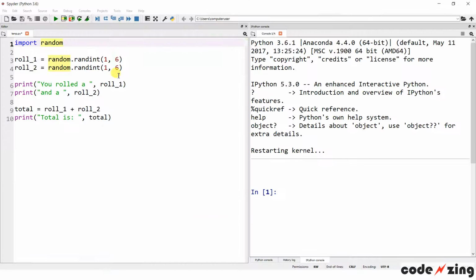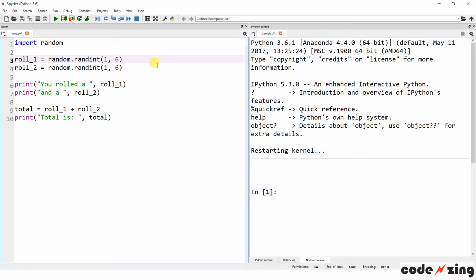Let's go back to our code. Now that we have random, for each dice we're going to do random.randint. An int is just an integer, which is any whole number, positive or negative. We want this to draw a random integer starting with 1 and going to 6. So 1, 2, 3, 4, 5, 6, like a dice, a die. We're going to do 2 of those because we want both dice. We have roll1 and roll2, and they're both drawing random integers between 1 and 6.